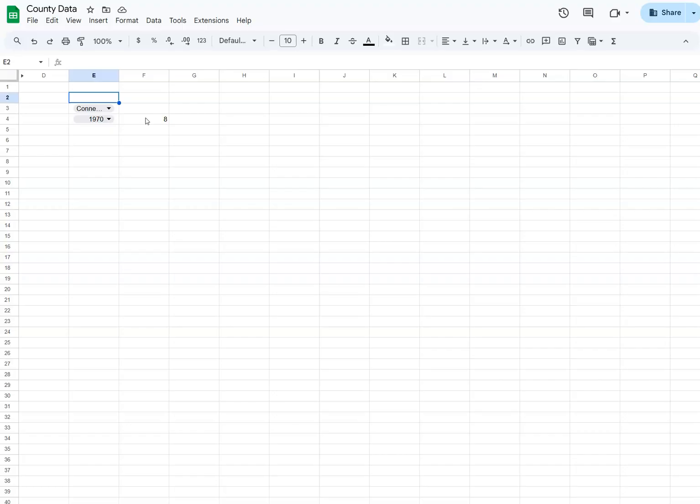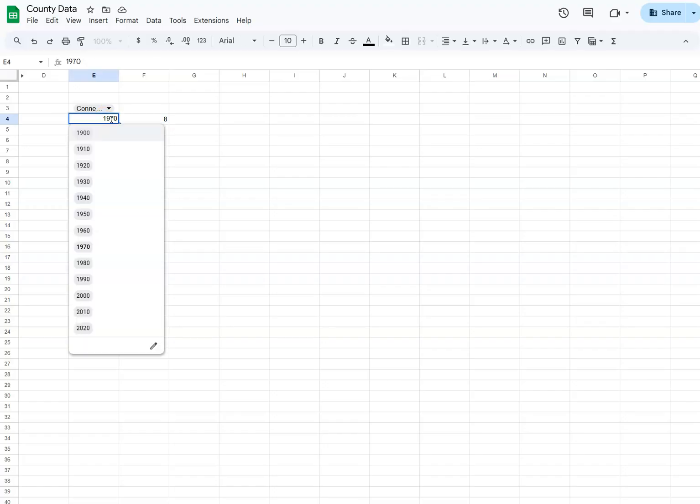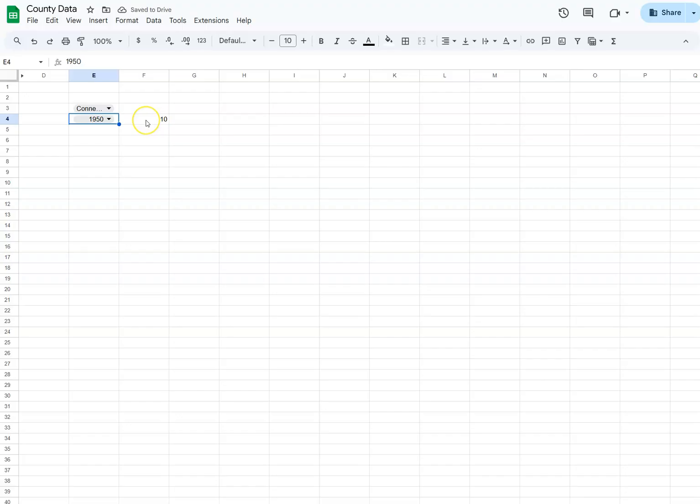What we're doing is creating some lookups so we can compare different counties and things in whatever state we choose, by the year that we select. So the last thing we did was create this VLOOKUP formula in F4 of our county comparison sheet. Now when we select a year, it's going to change the value here, and this tells us where to look in our big chart for the data that we're going to pull. So let's go ahead and do this.